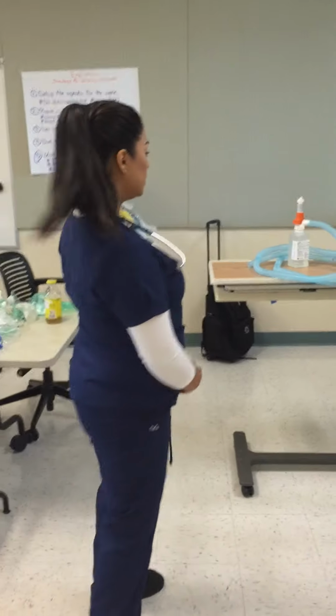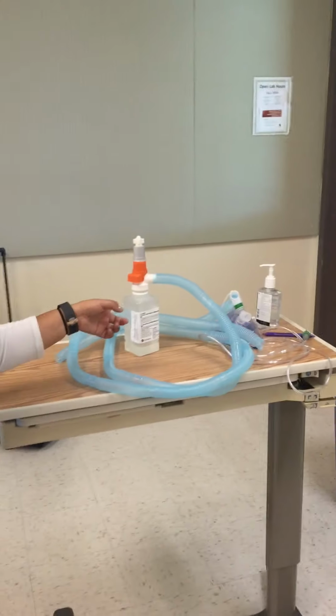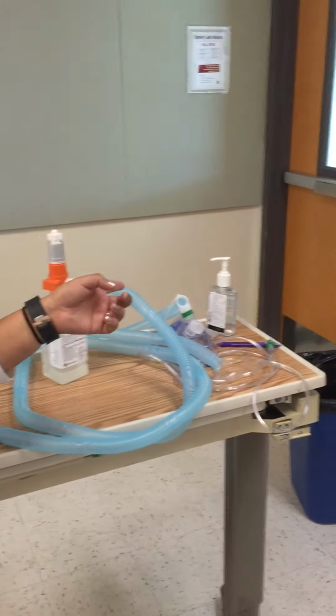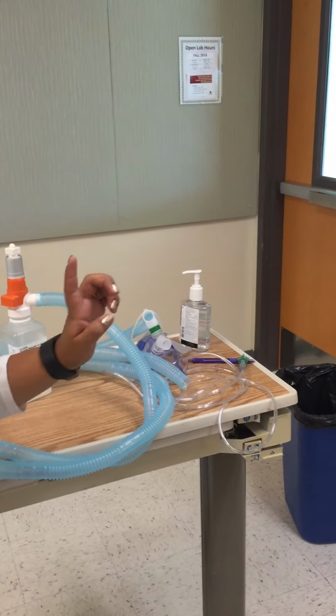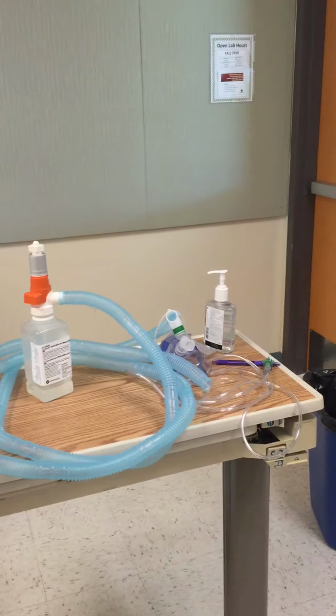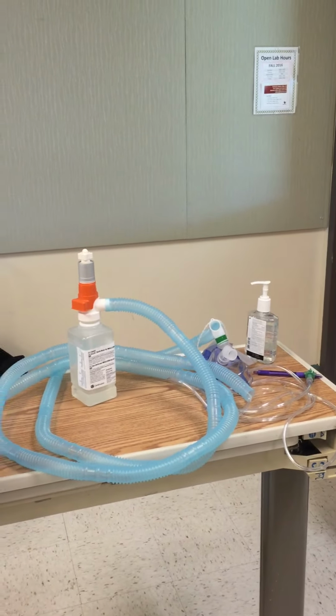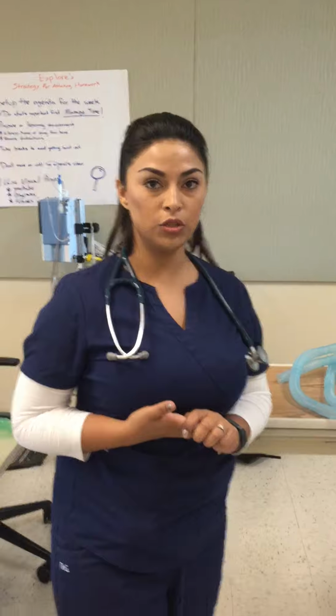Then I want to check the medical record, and I'm looking for vital trends, chief complaint, medical history, and medications the patient's using. I also want to know what type of oxygen device they're on, how long they've been on that device, and any other relevant data. Then I will gather my equipment. First I'm going to need corrugated tubing, a large volume nebulizer, a water trap, and an aerosol mask. I'll also need some gloves. Once I have my equipment, I can prepare to enter the patient's room.